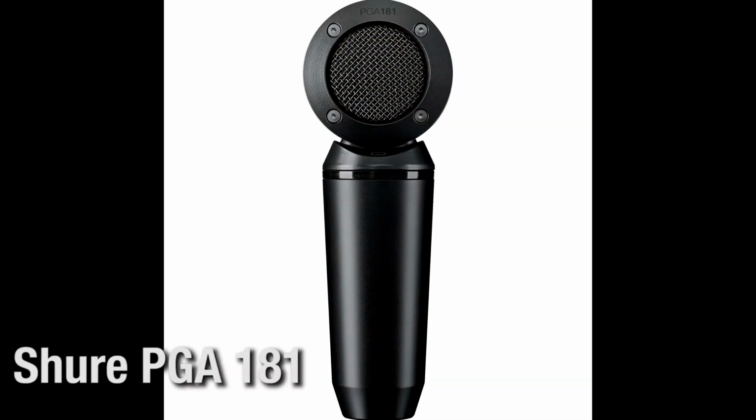Remember those, Eric, remember those lollipop Shures? They're like a little lollipop mic. We put those on the ground next to, I think, a pair of 87s. There'll be a link to the video you can check out. I swear blind, they sounded better. Quite a few people said that the low room mics, the cheap ones, I think they're $99 each, sounded better than, I believe it was a pair of U87s. The point is, was a U87 a better microphone? Of course it is, probably in 90% of situations. But the point is this $100 microphone as a room mic was unbelievable.